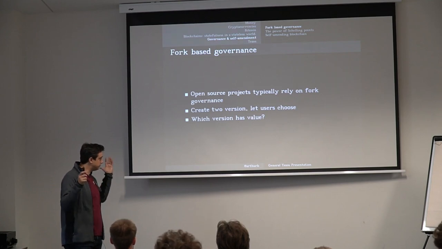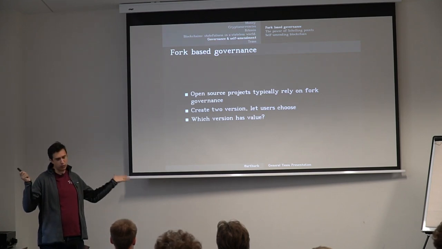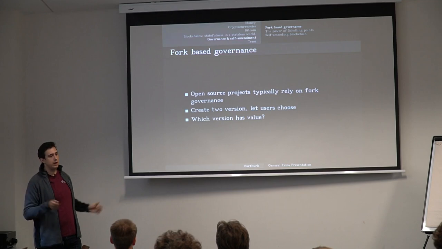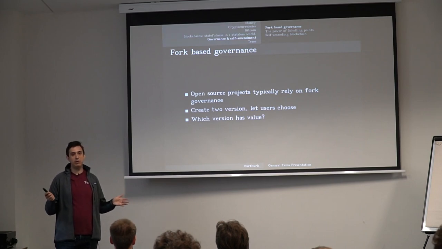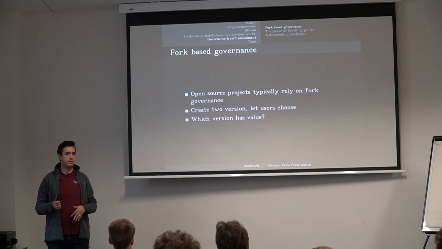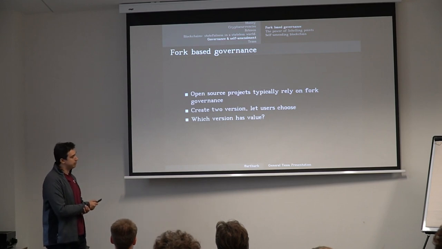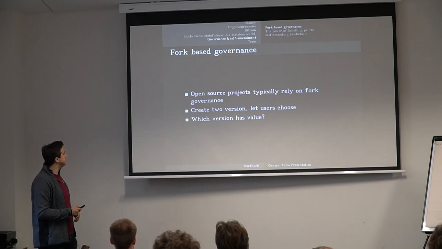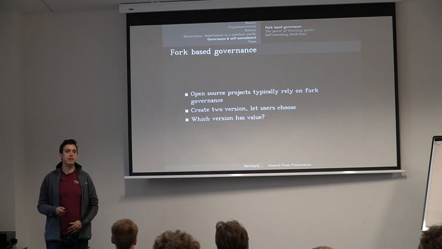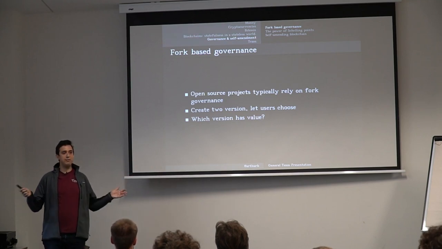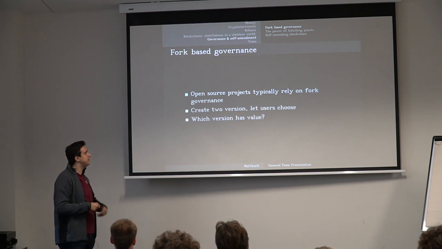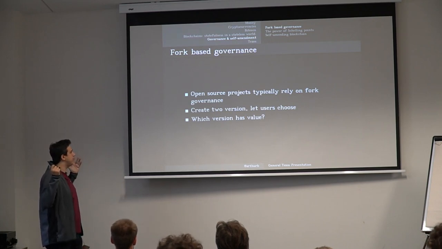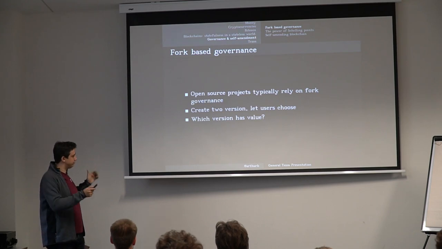So for example, forks sometimes happen for licensing reasons, like XFree86 and Xorg, for those who remember that fork, or OpenOffice and LibreOffice. But sometimes they just happen because people have different ideas on where they want to take projects. And the nice thing is that as a user, I can choose. I can go with one version, and then a few months after, if I decide that the other people were right, I can switch to the other version. So this is great because everyone gets what they want. There's no scarcity. It's wonderful.